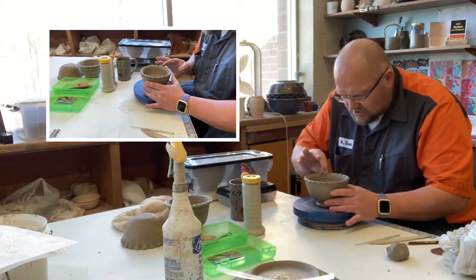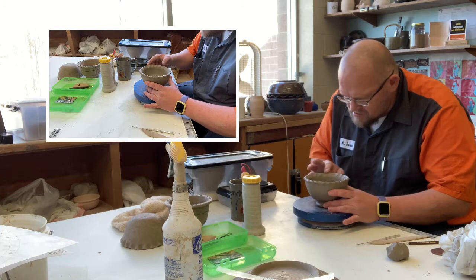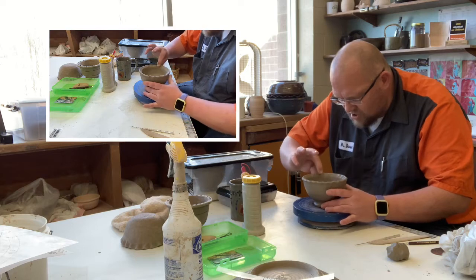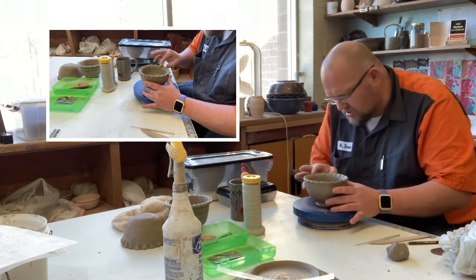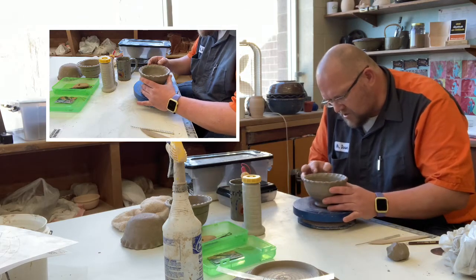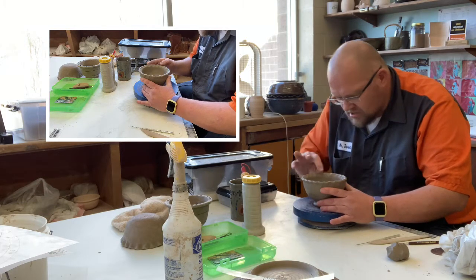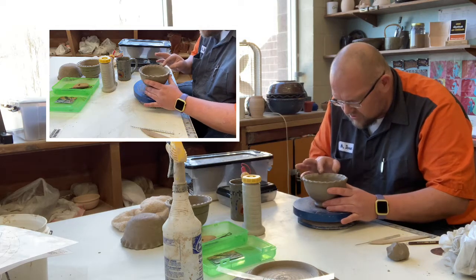You don't want to distort your floral pattern. Okay, and then once you've done that, I've still got quite a bit more to go, but this is a demo video, so as long as you get the idea and you know what I'm doing, you can see what I'm doing. I'm blending in my cracks, I'm trying to make it look good. If you need to use a Sgraffito tool to get into some of those harder areas, do so.